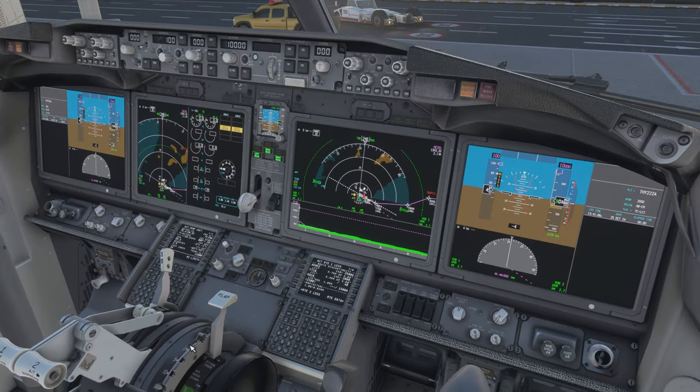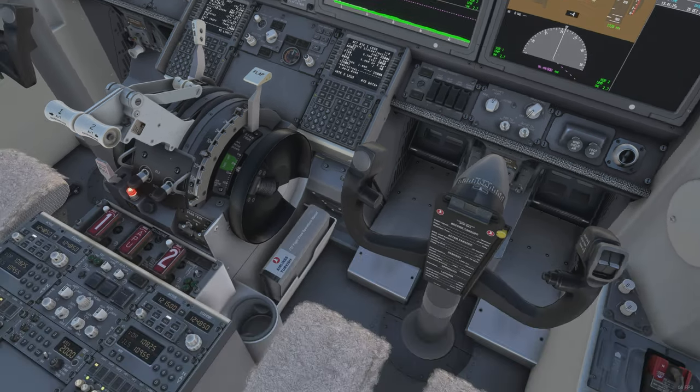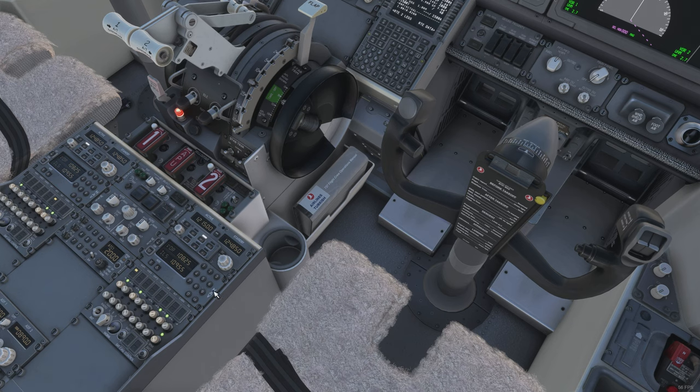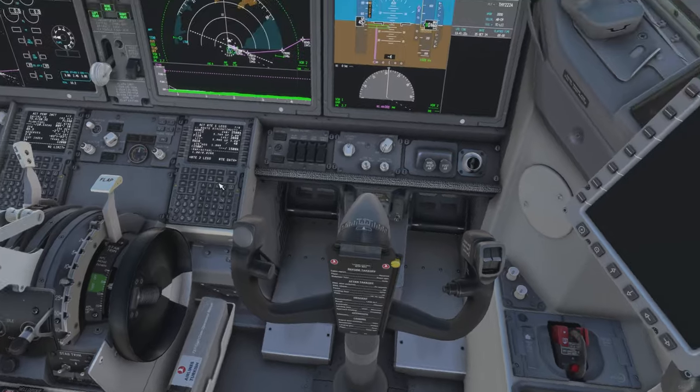Alright, and TCAS test. Verify the pattern is checked. Deselect terrain. That's also a bug. The GPWS test selects terrain automatically. I don't think it should do that. We'll check ILS. TCAS system test okay. Looks good.